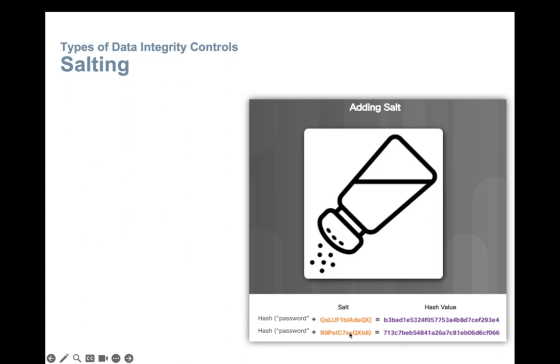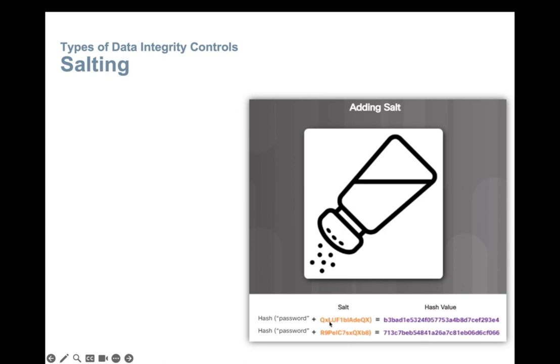A salt, which is a random string of characters, is an additional input to the password before hashing. This creates a different hash result for the two passwords, as shown in this figure. So you can find two different hash values.